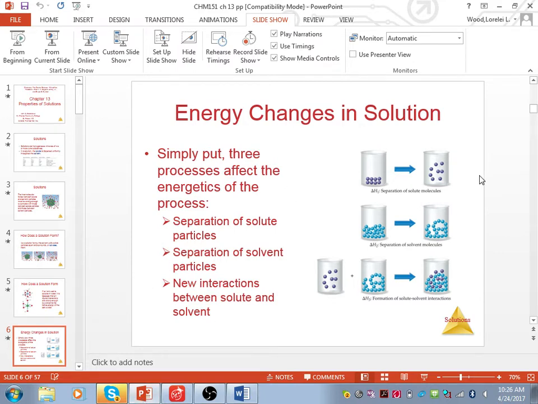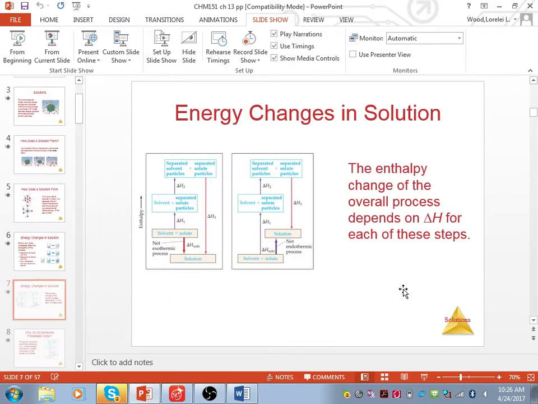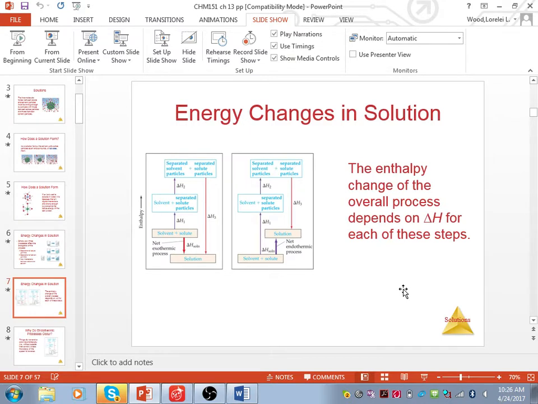All right, so we've got lattice energy as our first energy requirement. The second energy requirement is those solute particles getting in between the solvent particles. That requires energy. And the third energy requirement is where you get back energy in the form of these intermolecular forces. And here's an energy diagram that kind of explains this in terms of what are known as endothermic versus exothermic solutions. So in this scenario, I take a chemical, I put it in water.